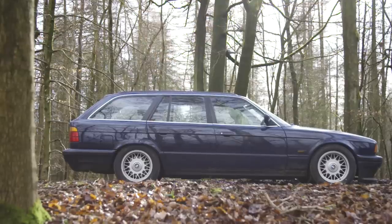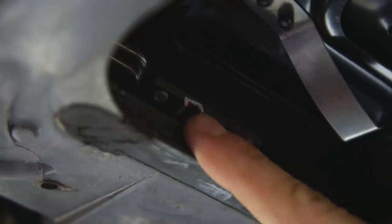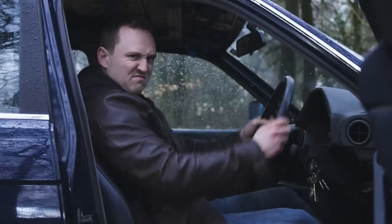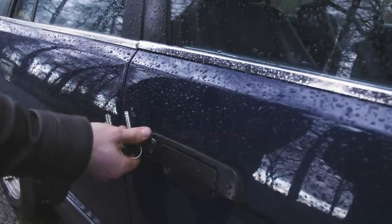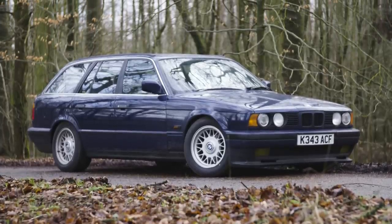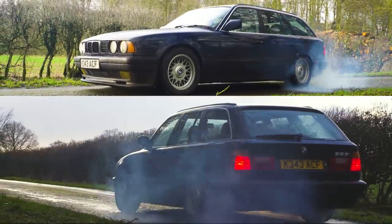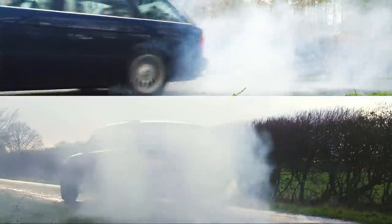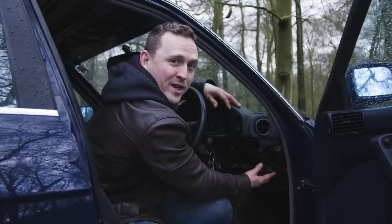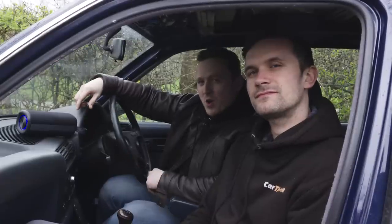Also left on the to-do list: fix the boot lid because it doesn't shut properly; fix the sunroof mechanism at the rear; install all roof lining; source interior trim panels; source exterior trim panels; refresh the disgusting recirculating ball steering; fix the locks and windows after I managed to short something out; potentially get the car resprayed. You see these two connectors here — I tried to plug them into each other and then shorted something, and then the radio stopped working, and I think something else has stopped working, but I've forgotten because there's so much stuff on this car that doesn't work.